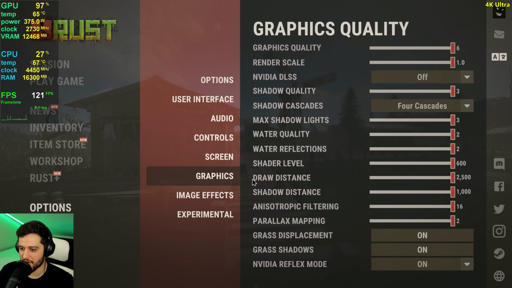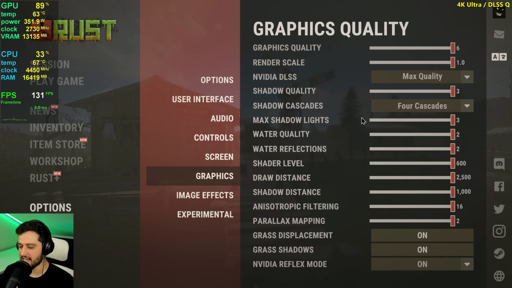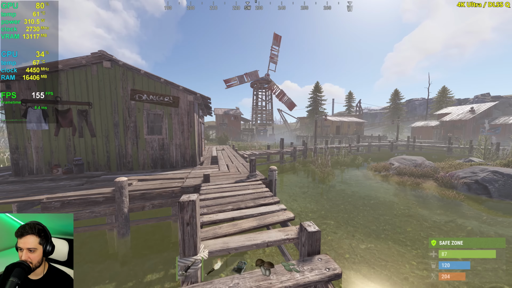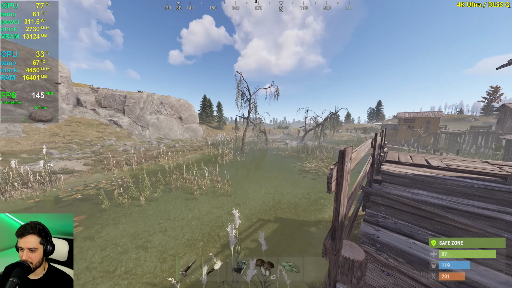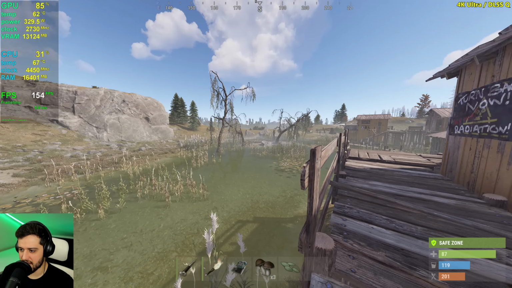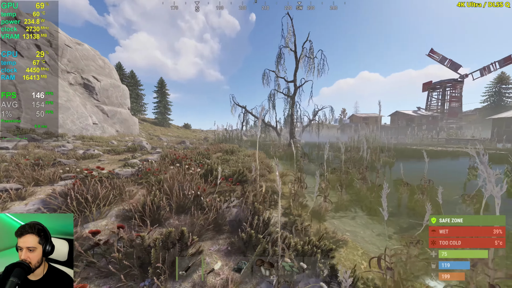So let's stop it there for native 4K resolution, and let's try it out with some Nvidia DLSS, which in this game, at least the last time that I tested it, had some issues rendering water. And right now, I'm not really seeing anything weird happening on the water. Usually it would flicker a lot with DLSS enabled. Maybe it was just an earlier implementation in this game.